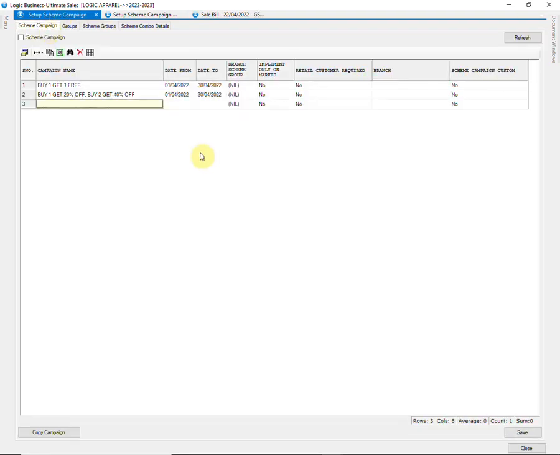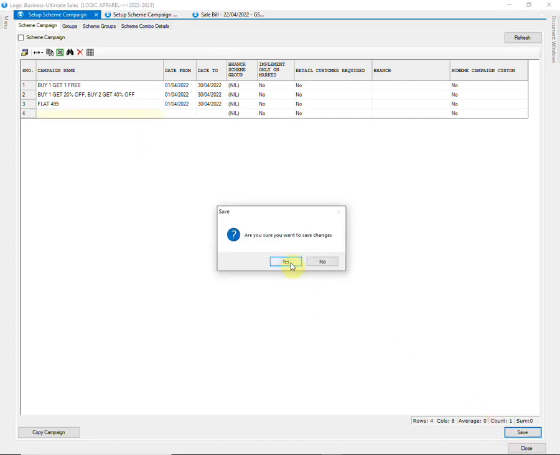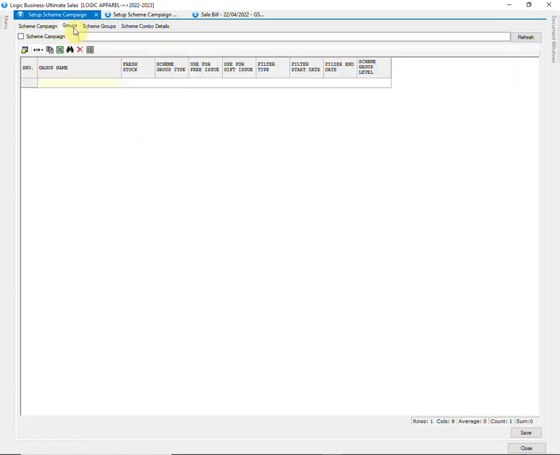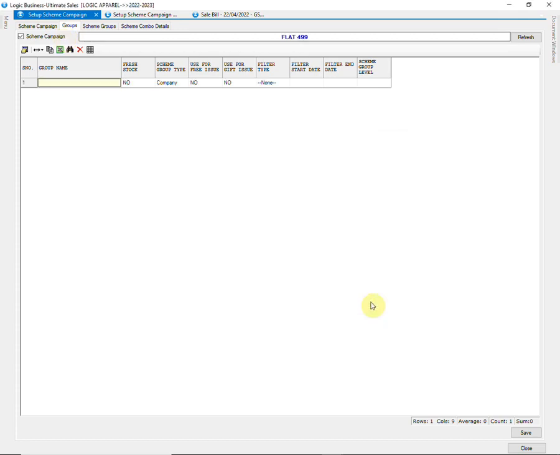The third type of scheme is to sell items at a flat rate. Enter the campaign name and time period. Now define the scheme group type.